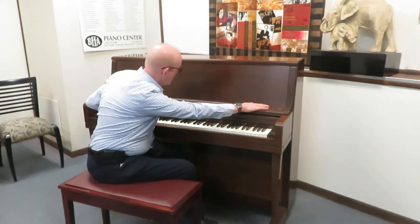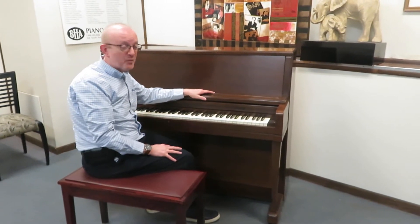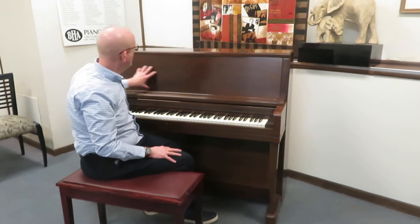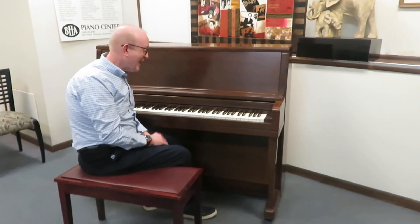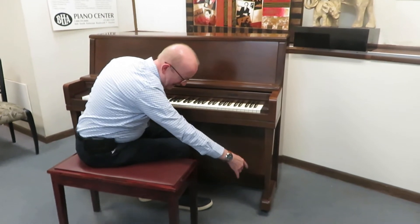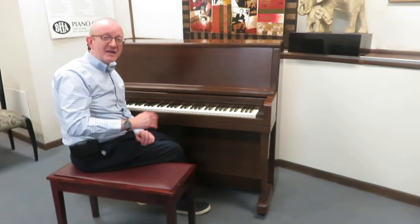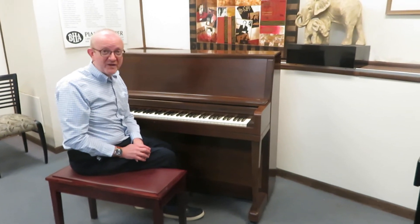You notice it has the large music rack area here. This is very similar to what you'll see in Professional Studio Uprights a lot of times. Great place to put all of your books out. It plays well, it's got a great tone, and it's a great piano to get started out playing. You see the reinforced legs here and the casters that make it a little bit more movable. That's a Professional Studio Upright feature.